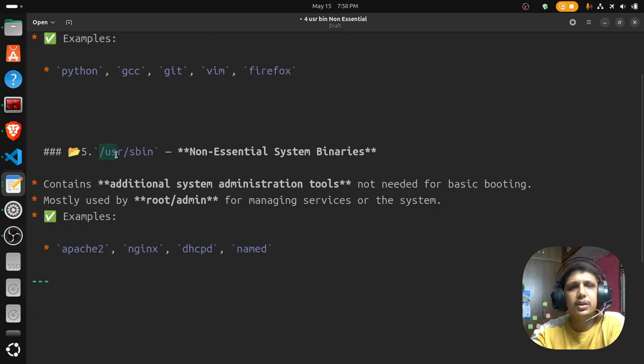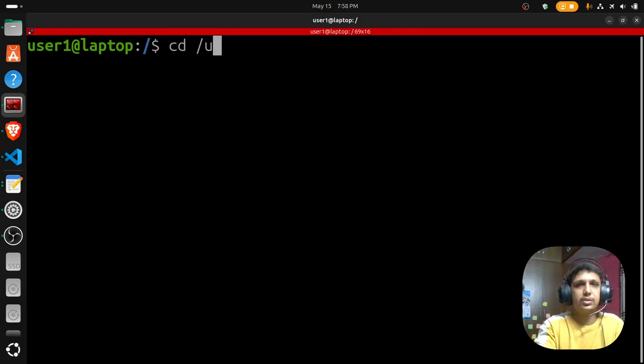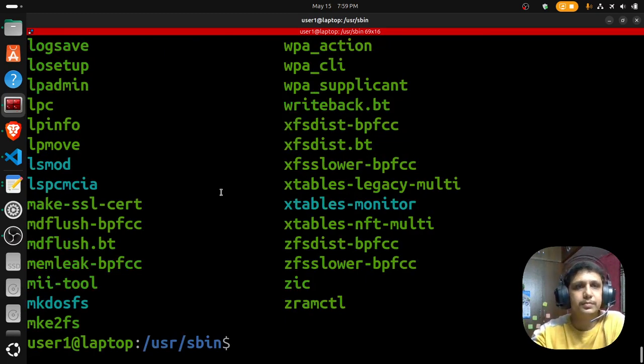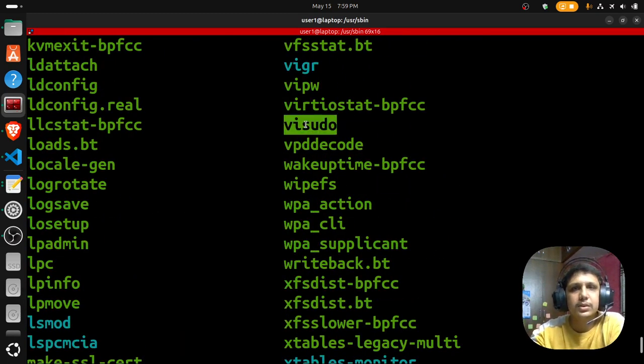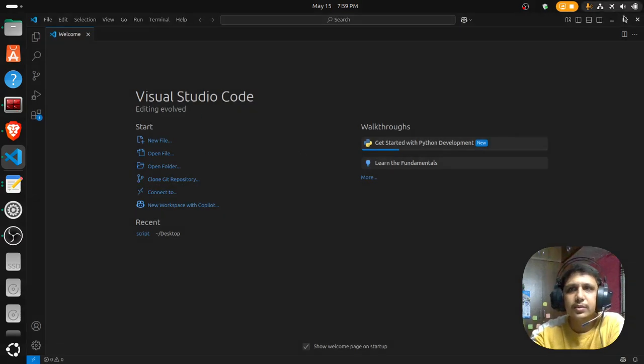What is the use of usr sbin? Let's see. cd /usr/sbin. Let's clear the screen first. Here we have Visual Studio, you can see it.